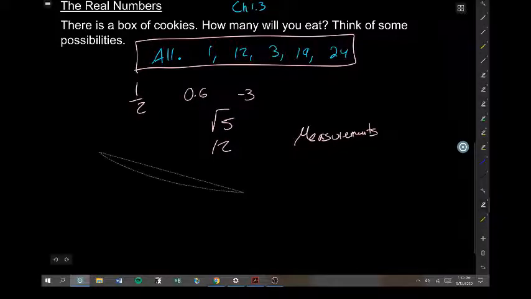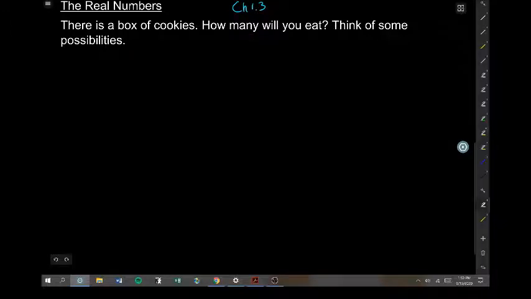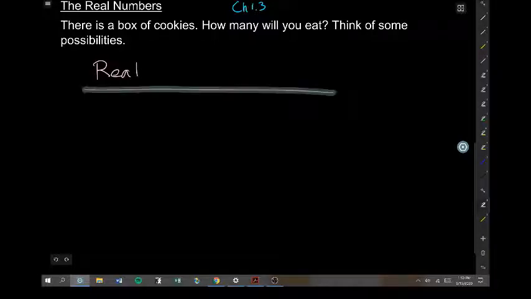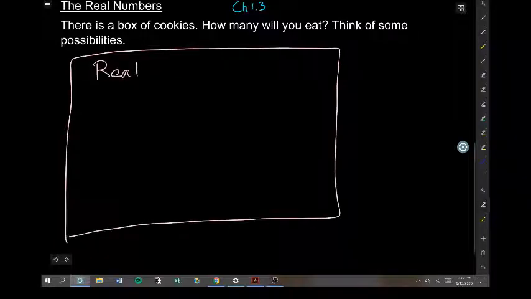So all these number classifications matter because we think about them and use them quite naturally and quite frequently, so we want to be able to label them and discuss them with some precise definitions. So the first thing is a real number. And the best way I can describe a real number, everything inside this box is going to be a real number. Real numbers are all the numbers that you're used to dealing with.